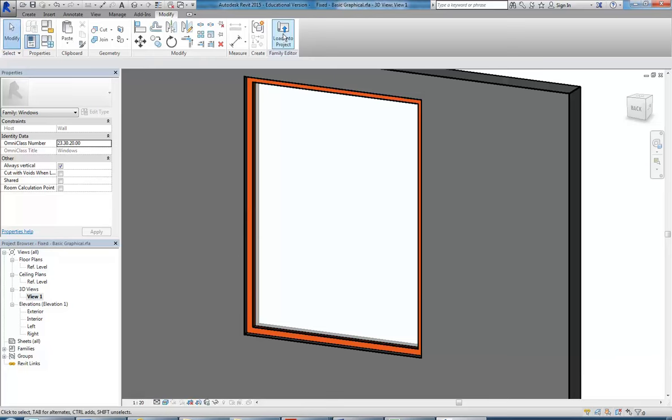Right, so I'm going to go to, well, firstly I'll show you a little trick. If I go to Edit Family now, and then I'm going to go up here to Family Types, and you can see there that I don't have an option to choose different names. And they should be there. So I've made those different sizes in the project and they're not coming through to my family.